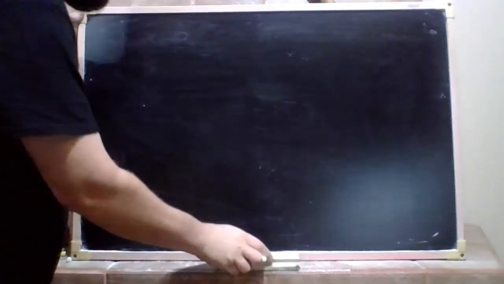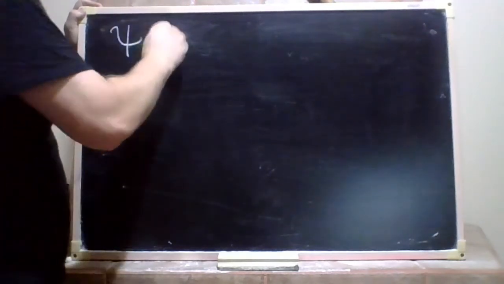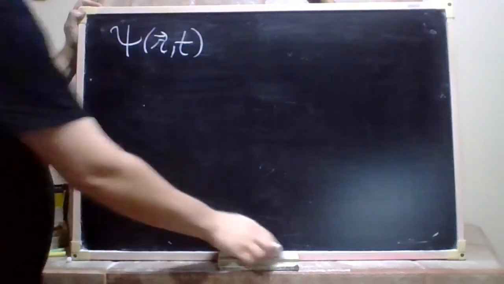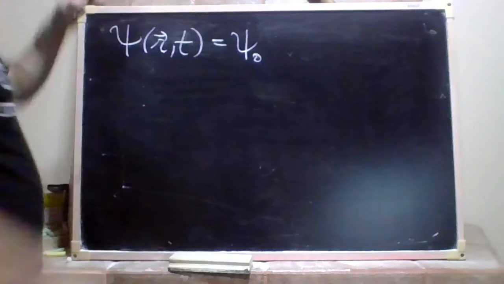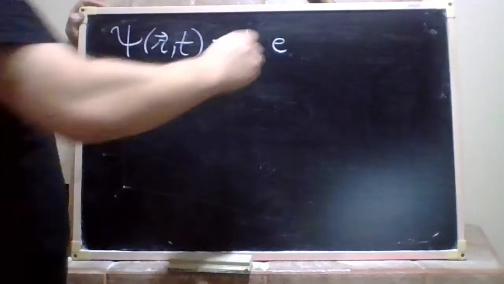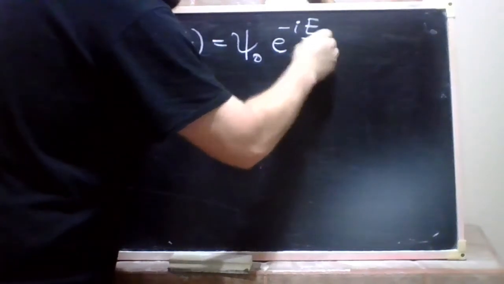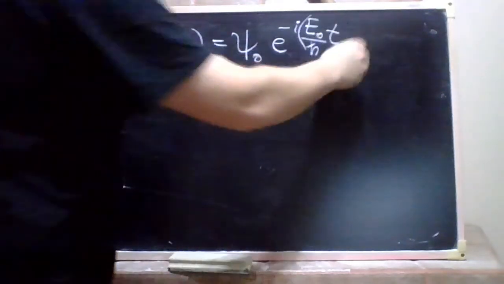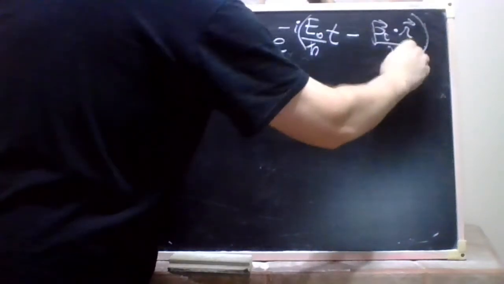But these relations are very, very important, the canonical commutation relations. All right? Well, we can consider a plane wave here. Suppose the plane wave corresponds to space and time, or time and space, if you prefer, but it corresponds to a complex number here, a constant, the exponential of minus i, suppose an energy E0 divided by h bar, multiplying time, minus some given momentum p0 dot position divided by h bar.